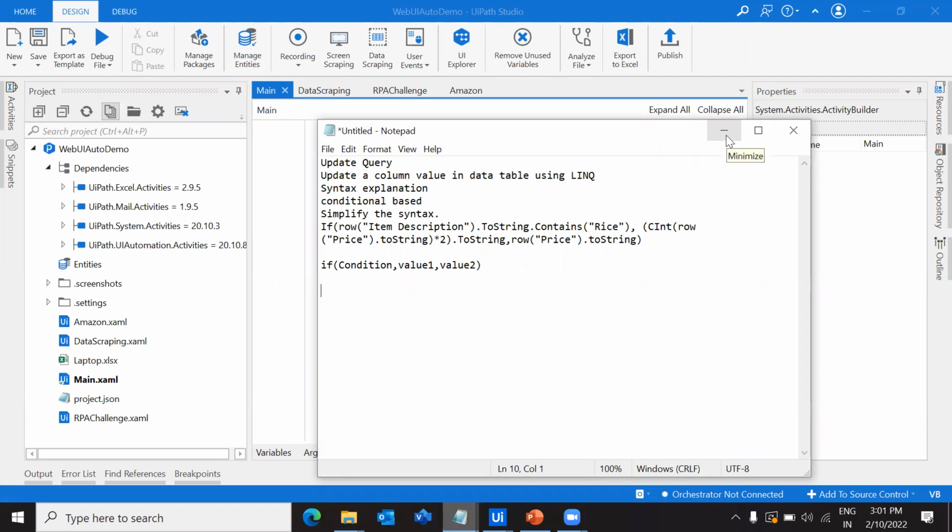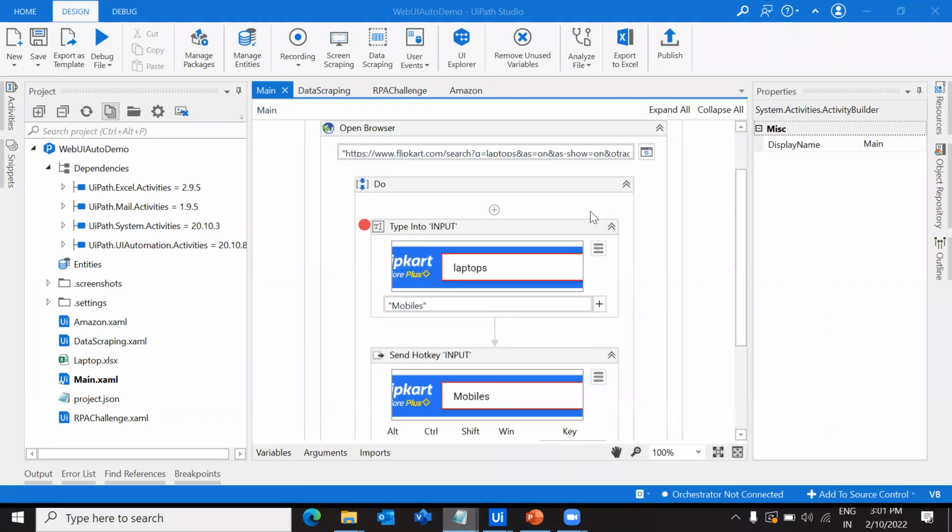This is Harika. As a part of web UI automations, that is what we are going through. In this video, I'm going to tell you how to do a web automation, especially the login part. Because in every automation, we will have multiple things, but logging in is one thing which is very common with any kind of application. Why I have chosen to show you login is because throughout the process I would show you what are the different activities that we use.